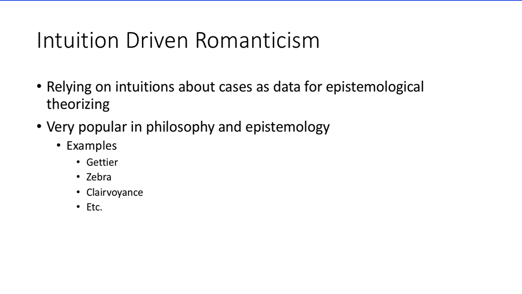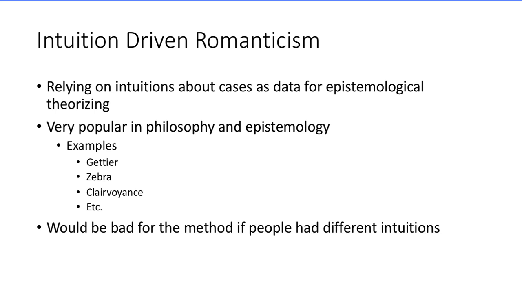And what Weinberg, Nichols, and Stich start by pointing out, and it seems plausible, is this: if our data for theorizing in epistemology is the intuitive judgments of people, that's the data we use to find out if our theory is right, it'd be bad if different people had different intuitions. If we had different intuitive judgments about these cases, we'd have mixed or contradictory data. It'd be very hard to know what to do. And it turns out, according to Weinberg, Nichols, and Stich's results at least, that people do have different intuitions about these cases. Their intuitive judgments are different.